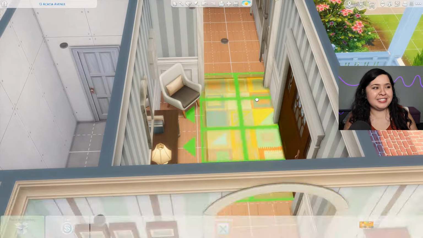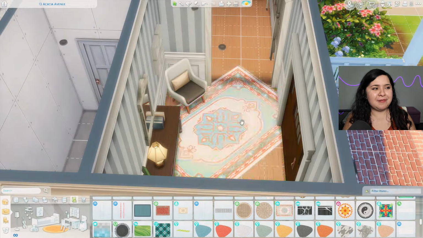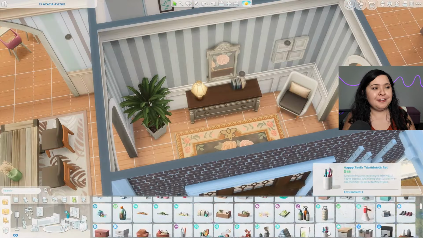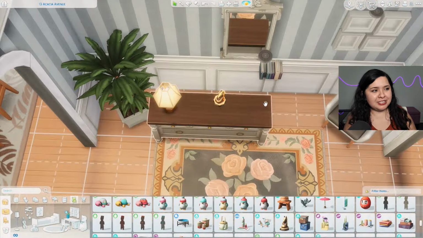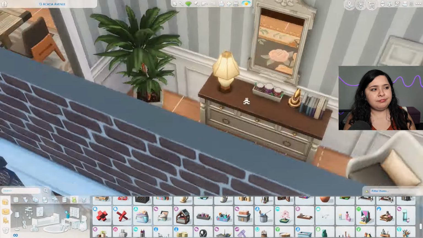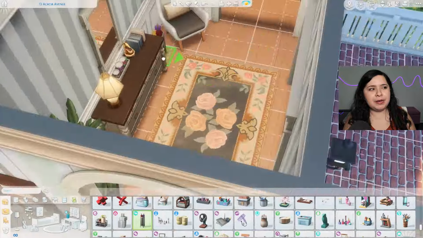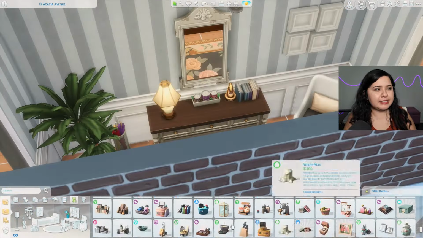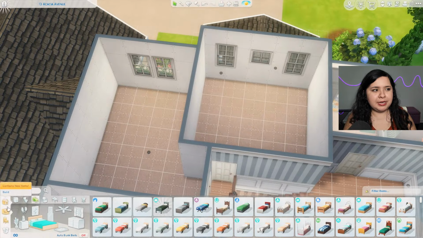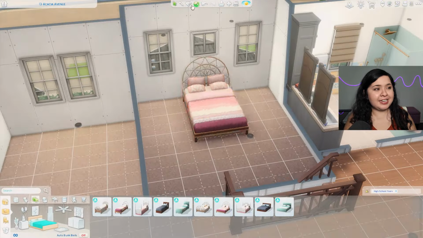But anyways, I do move on downstairs because I forgot that I did not do the entryway. And for the entryway, I really didn't do much to it. I feel like this house is so big, I really didn't worry too much about having something functional in this entryway. So I just placed clutter items on that entry table and just the chair, just called it a day.